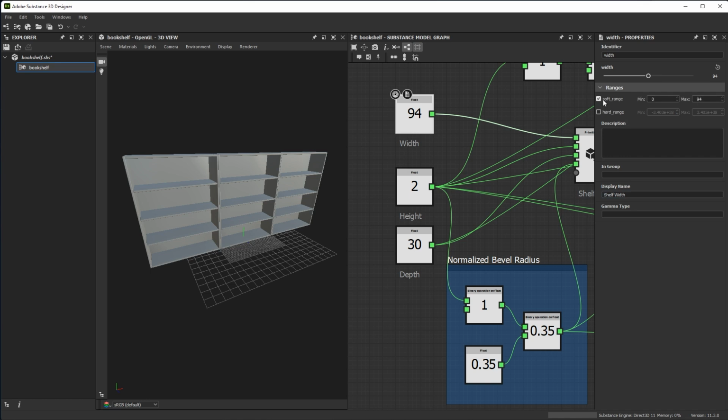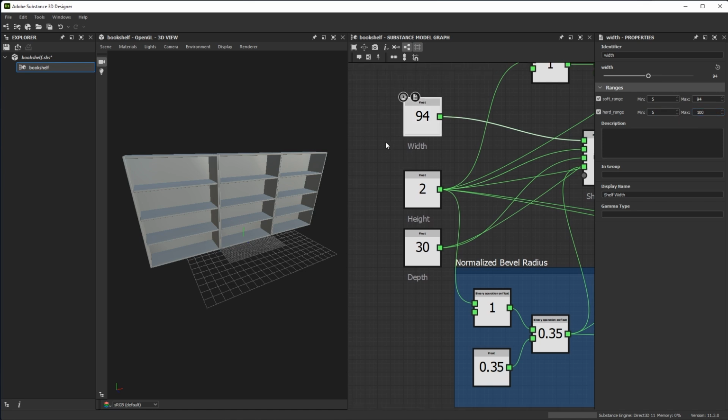So for the soft range, I'll just enable this, and I'm just going to set a minimum value, I guess, of say 5, and I'll leave the max at 94. And the slider that you see here is allowing me to set that default value, which in my case is going to be 94. Now I can also set a hard range. This is going to be a minimum and maximum value that the user is not able to go beyond. So in my case here, I am going to go ahead and keep that capped at 5. And for the maximum, I think I will set this to 100. Okay, so now we've exposed this parameter.